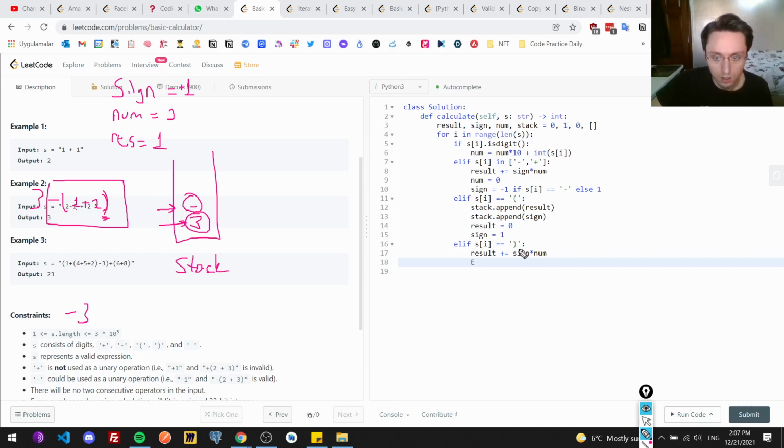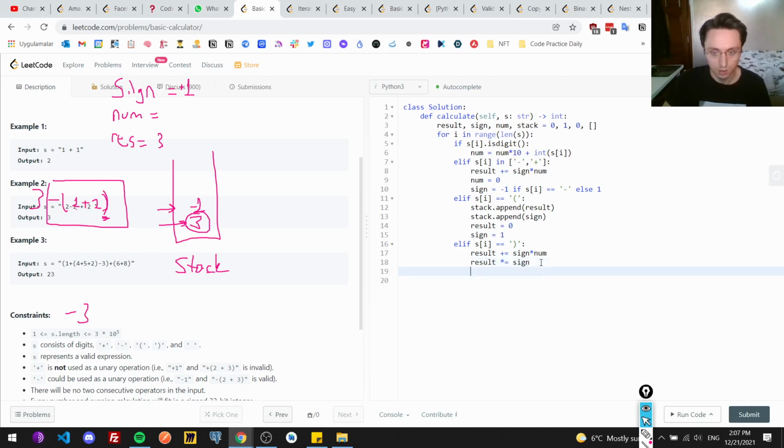and here when we go in, we should sum this 2 and 3 and put it into this, and for that we need this sign, sign times num, put it in number, and then when we pop, we will have negative, like we will have minus, right, which is actually -1. So we'll just put -1 there. So we multiply that, so our result will be -3 now.